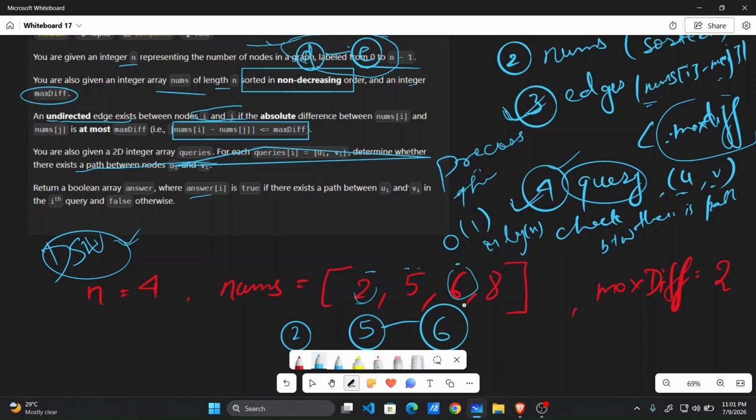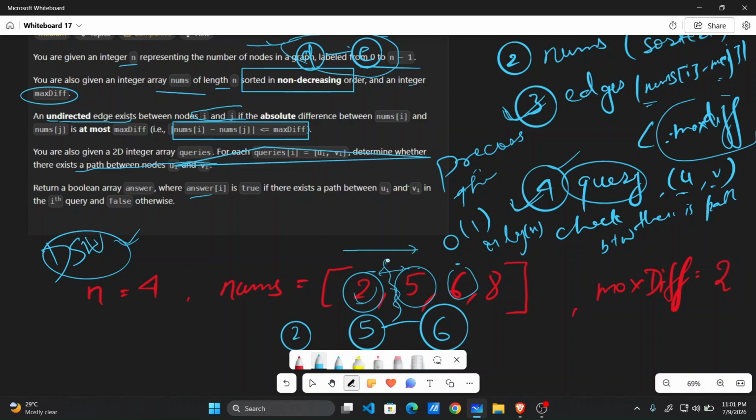So guys, observe this point. Since 2 and 5 are not connected, this node will not have any edge to later nodes, because the array is sorted and the minimum difference is between adjacent elements. If 2 is not connected to 5, 2 cannot be connected to any of the elements after that.